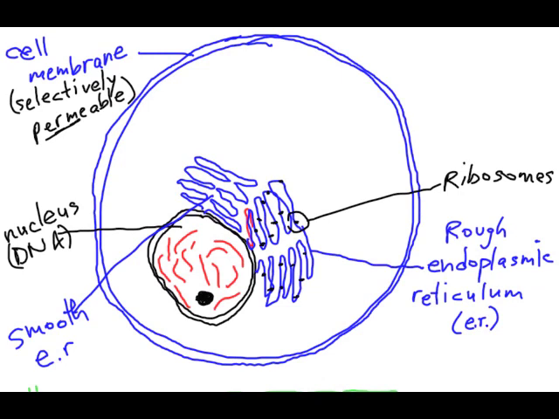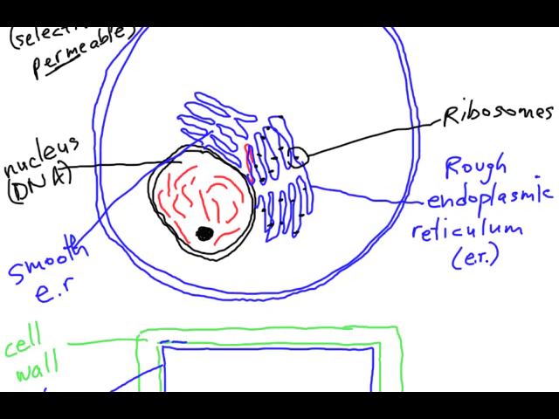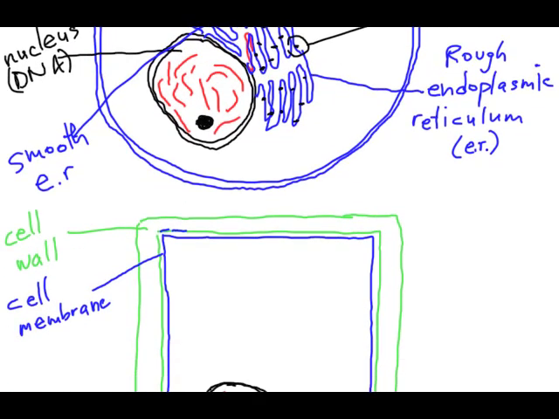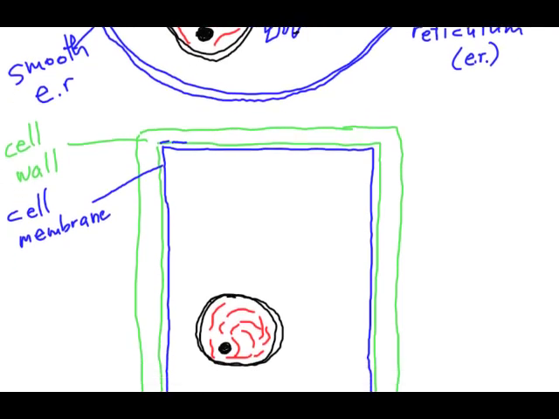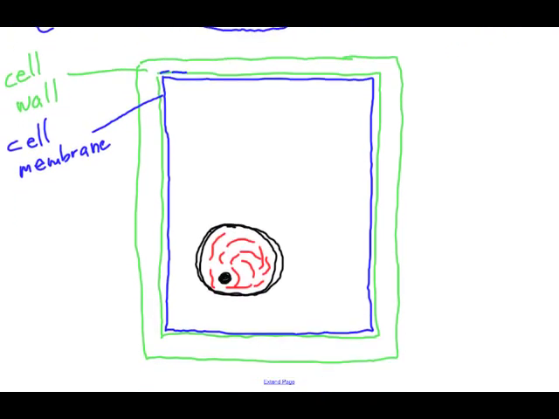Okay, so let's go down and actually put these into the plant cell now. The plant cell also contains these smooth and rough endoplasmic reticulum. So let's just draw them in. Right, this passageway, we're going to draw a second one.